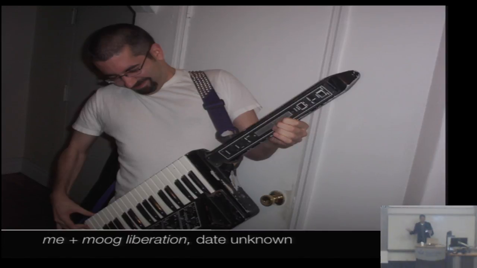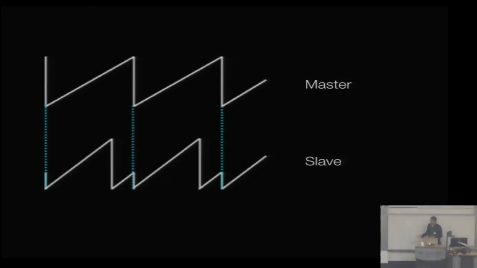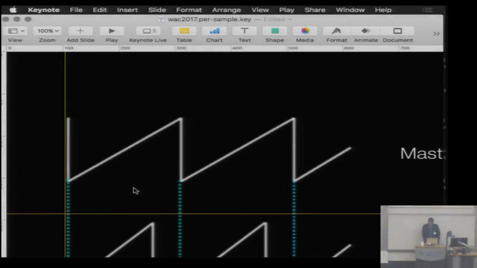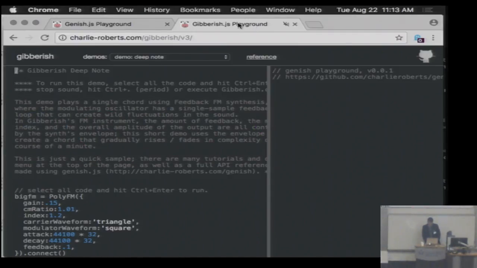hard sync. And hard sync is a pretty standard synthesis technique in subtractive synthesis, where if you have two oscillators, you synchronize the phase of a slave oscillator to a master. That roughly looks like what I've got in this image right here, where at the top I have a master sawtooth oscillator, and every time the master oscillator completes one cycle of oscillation, it resets the phase of the slave oscillator, resulting in a new waveform for the slave oscillator and new timbres. As you increase or decrease the frequency of that slave oscillator, you get more new waveforms and different timbres and harmonics. So just by changing the frequency of that slave oscillator, you can get a really wide variety of sounds. So I'll show this really briefly in a demo in genish.js.